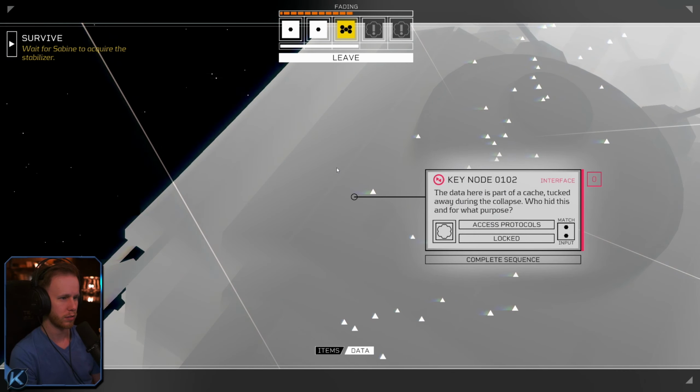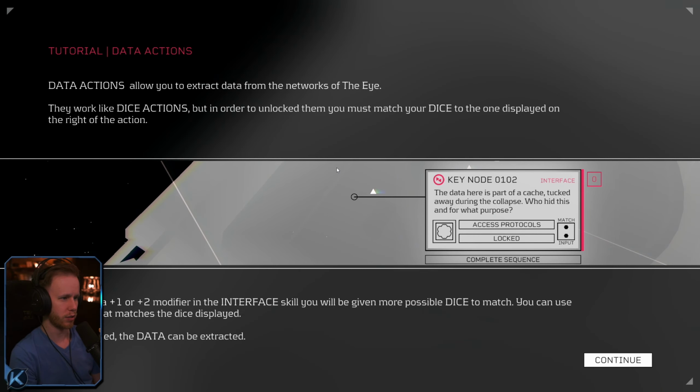Keynode. Data here is part of a cache tucked away during the collapse. Who hid this and for what purpose?